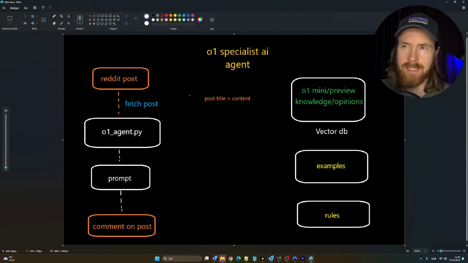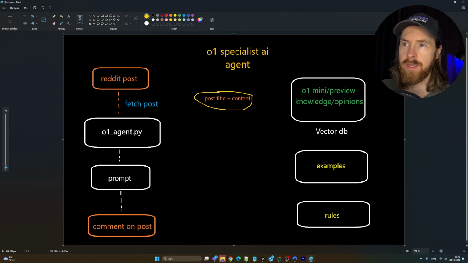To test this, I wanted to set up an agent that fetches some Reddit posts on a very specific topic and try to have as much knowledge as possible behind that to give a good answer. So we're gonna see how this turned out. The way I did it is I set up my Python code here to fetch the post that has the keyword that we want to specialize in. And then we can use the post title and the content from this post to do a search.